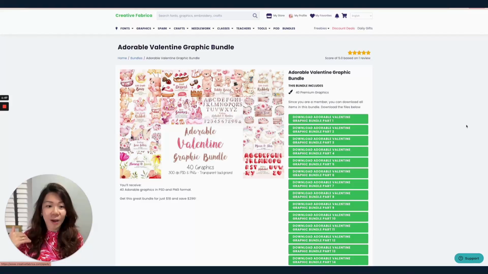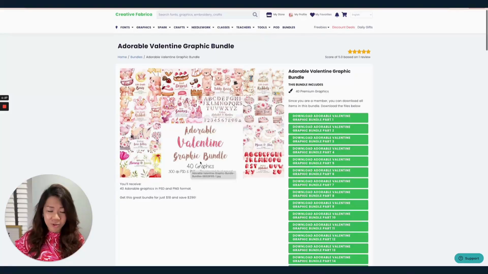In fact, if I were to purchase any bundles, I would really look for these mega bundles where it gives me access to dozens of different graphics and fonts that I can use together, okay? Of course, you don't have to use all of the graphics at once. Just for this particular adorable Valentine graphic bundle, there are more than 40 different graphic sets.